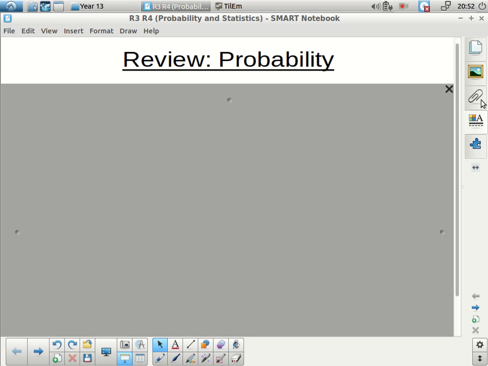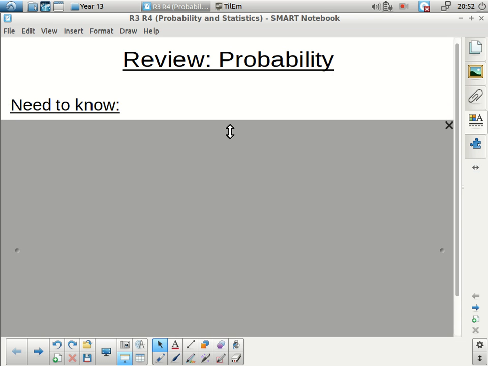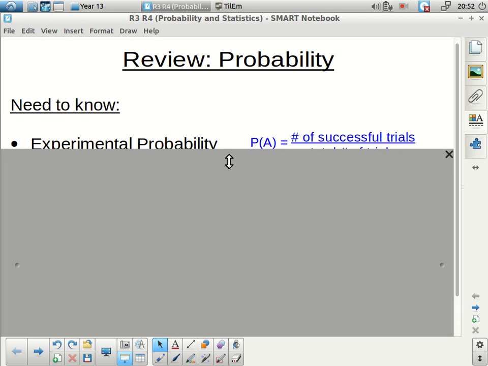Good afternoon. We're going to continue on with our review. So our next topic is probability. Hopefully you have the handout right now, so you can just follow along and add examples in as we go along. Like we've been doing the past few days, here's your need to know for the probability section of the course.